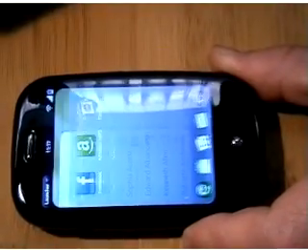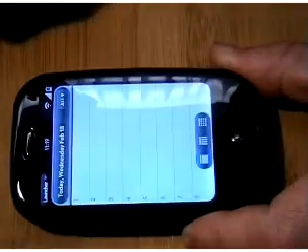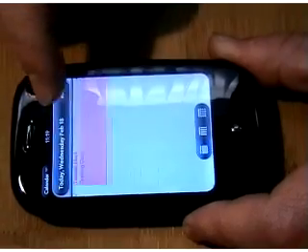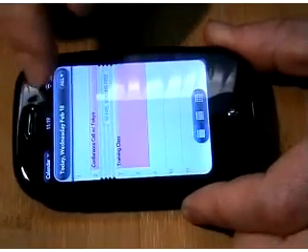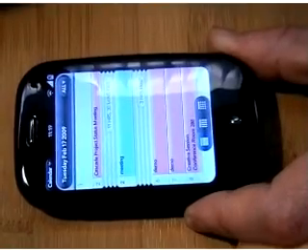Is it able to work with Word and Microsoft Office files? To show and to work with it, or only to show? No, you can edit as well. Yes. Okay, great.